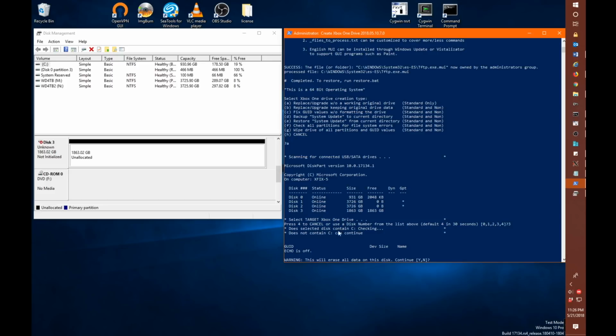You'll see here it does a quick check to see if this is the C drive. In this case, it's not. And it asks us if we want to continue because it's going to replace the drive. Now, this is where it would display any partitions on the drive that existed already. This is an empty drive, so we basically see what we see there. So we want to hit yes to continue.